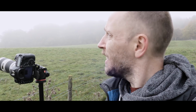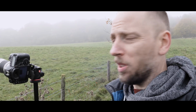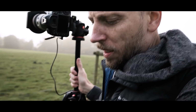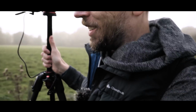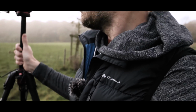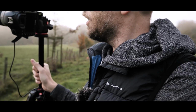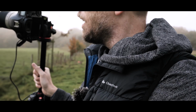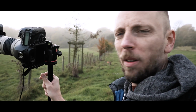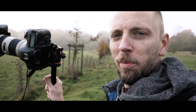So I'm just going to wait and see if the mist covers the sun up a bit more again so I can get a nice balanced exposure. Otherwise I may have to use a graduated filter, we'll see. The sun keeps moving, so I have to keep moving. Fortunately, I haven't got any foreground that I'm losing because I've just gone tighter in on the tree itself, and I've also opted to put a filter on the front so that I can expose the sun as well.